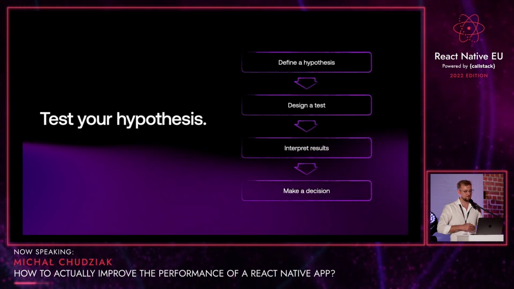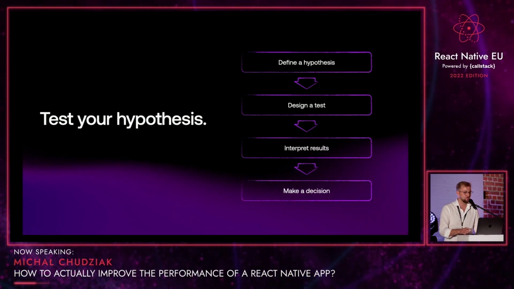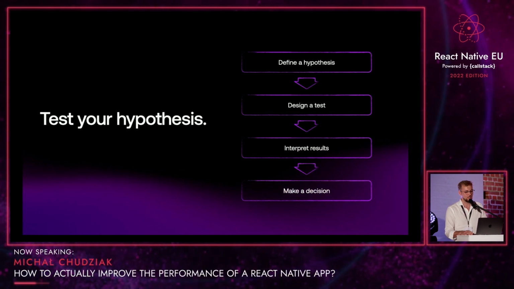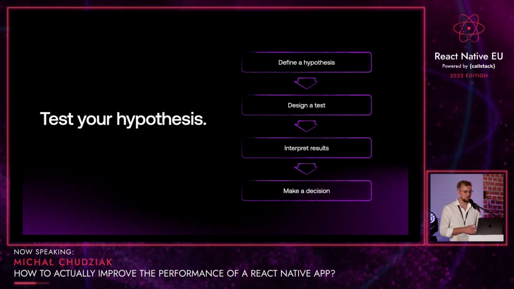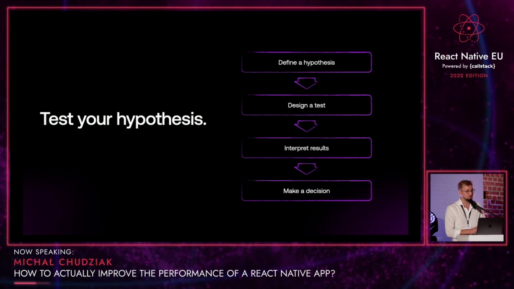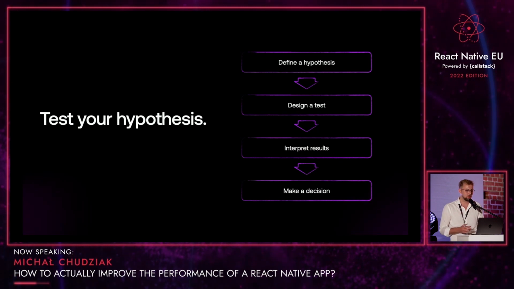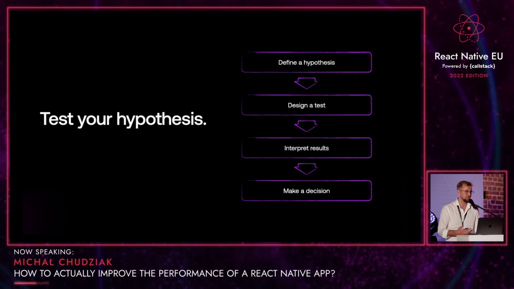Finally, once we have defined our hypothesis, for example, prop drilling causes performance issues on product catalog, it's time to find out the truth. There are a lot of guides on how to perform hypothesis testing by the book using statistical data, but in our case, it's not often needed. What's important is the testing process.